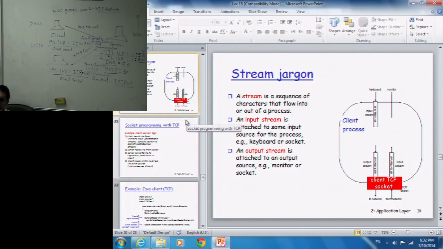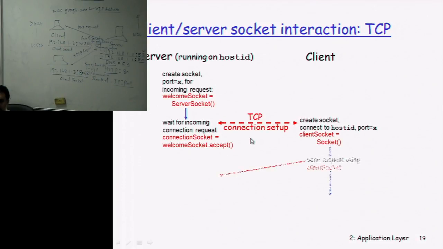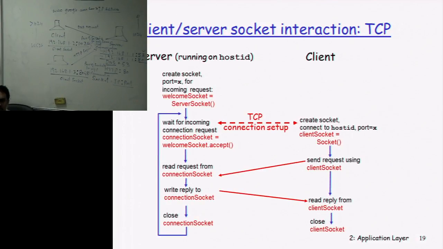This is the same code, just this part was different because here the setup takes place. This is the only difference between the UDP and TCP sockets, because here a connection is established first, then the communication takes place. Whereas in UDP, which we have already done, the connection setup process was not there. It directly starts in UDP, whereas TCP first sets up a connection, then starts the communication.